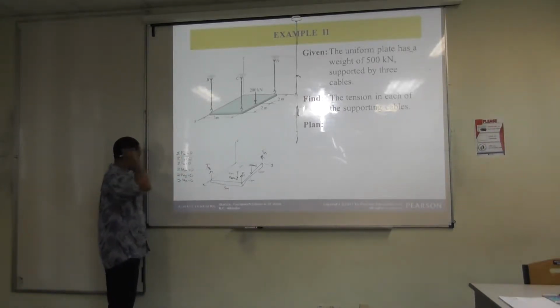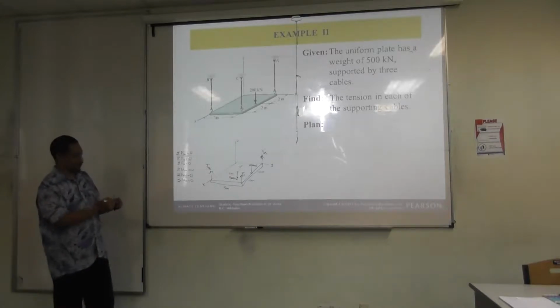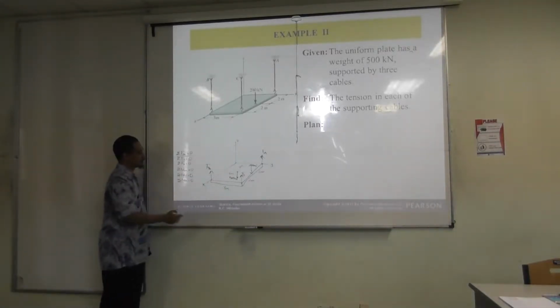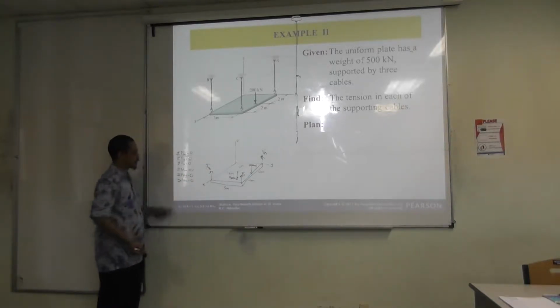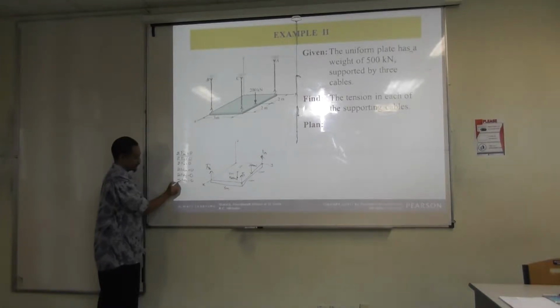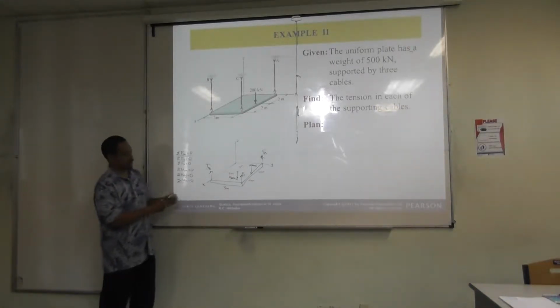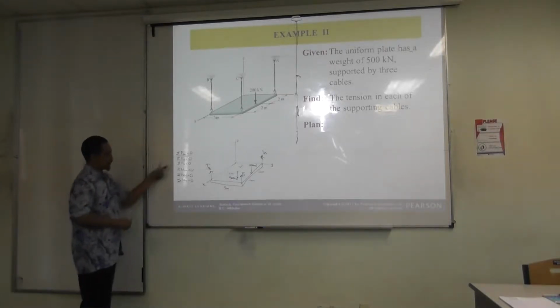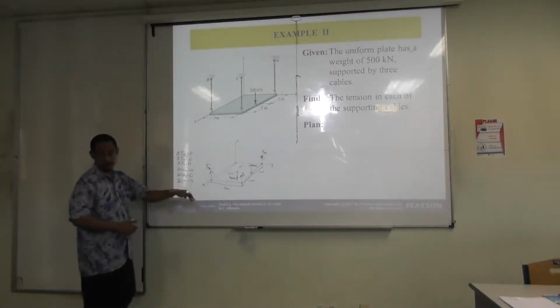Summation of Fy is also the same, right? Because there's no y component at all. So if you do this one, it's just 0 equal to 0. And another one is this one, moment about z, because there's no force that is rotating about the z-axis. So effectively, you will have 3 useful equations for 3 unknowns, right?